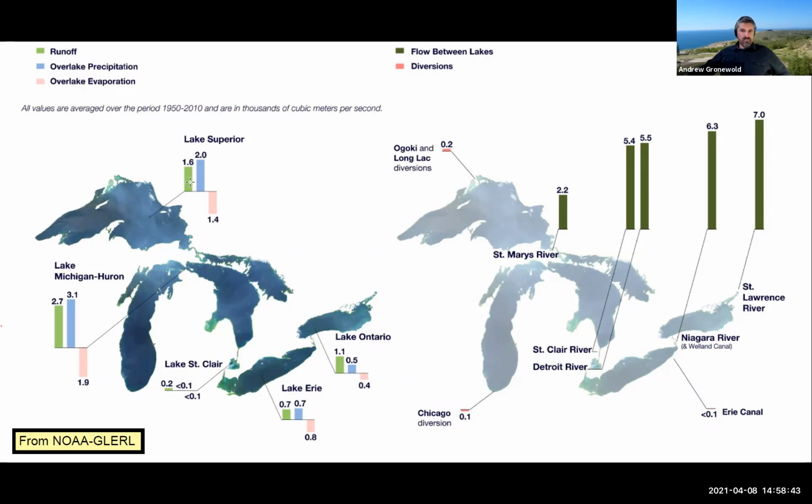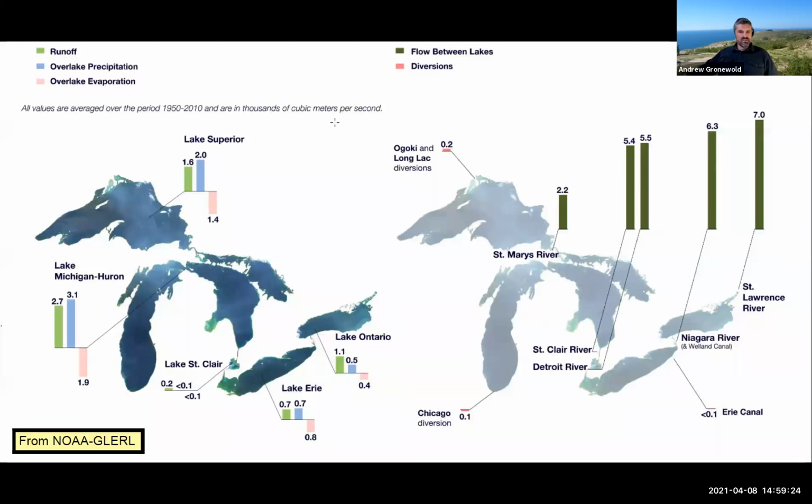The actual numbers may not mean that much to everybody, but the relative height of these bars are the same as we go across the entire system here. If we shift over to the right-hand side of this image, we can look at the rate of flow between each one of the lakes through what we often call the connecting channels. And we can see, just like any river system, flow accumulates as we go downstream. What I find very interesting is that as we reach the end here, the flow going out is around 7,000 cubic meters per second at the outlet of Lake Ontario. I mentioned earlier that if we move further downstream, the total flow on an annual average scale is around 10,000 cubic meters per second. So really extraordinary flow rates here.